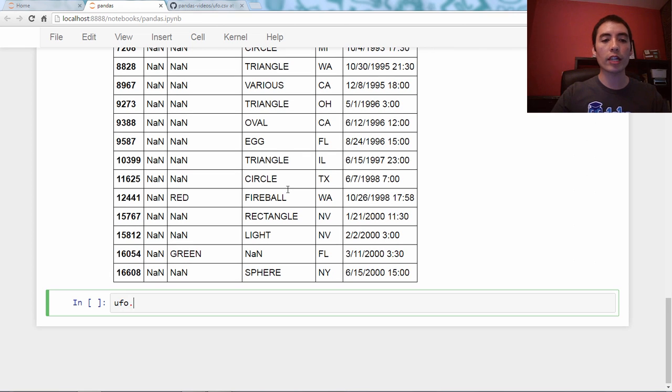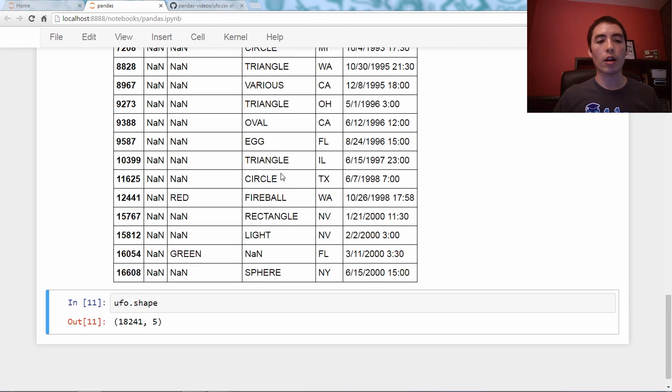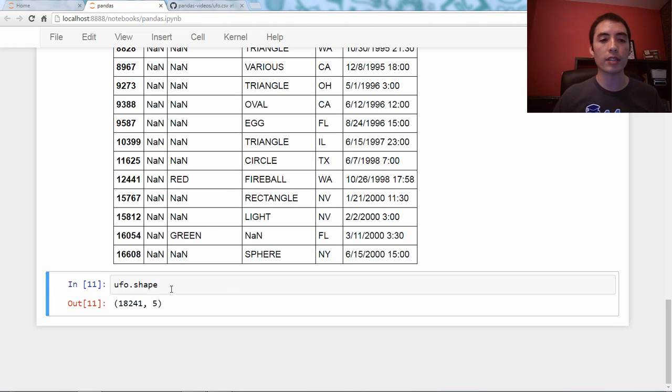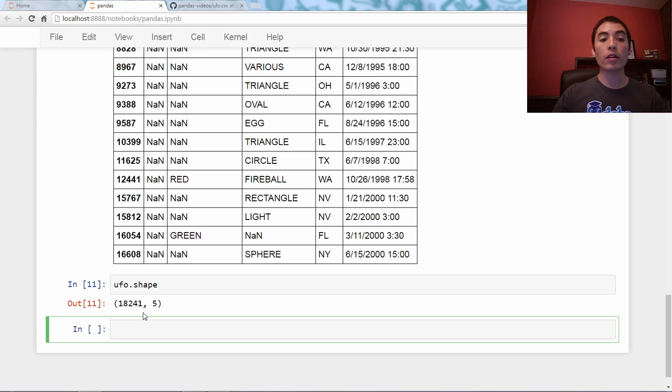I'm going to say UFO.shape just to see what is the shape of this data frame. 18,241 rows, 5 columns. Now, there's a data frame method called dropna, and if I say UFO.dropna(how='any').shape. Now, this is the default, so you don't have to put it, but I want to emphasize it. dropna how equals any.